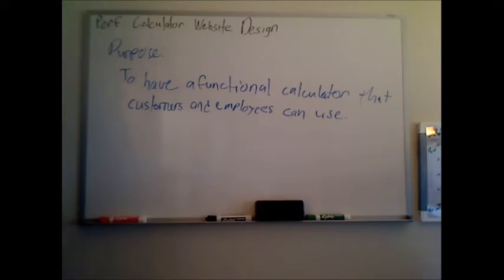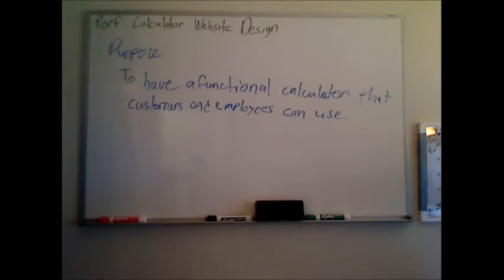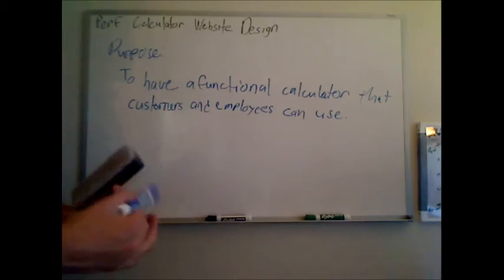This is where I would normally sit down. I've already sat down with the client and said, hey, can I have the list of equations? Can I have a list of things you guys want and need? And I narrowed it down and said, look, that's not possible. Look, this is possible. I can do that this way. This is like the very beginning. This happened a couple weeks ago. And they said there's no rush on it. We don't really need it at the moment, but it'd be something nice to have for our business, and we want it to get done. So I said, okay, leave it to me. I will find a way to do this for you guys, and I will make sure it is functional and looks good.